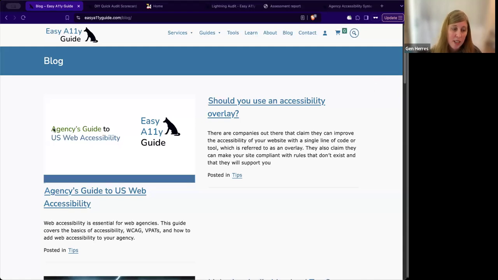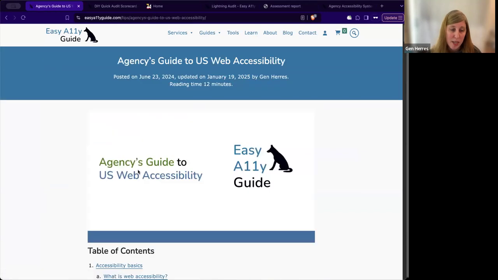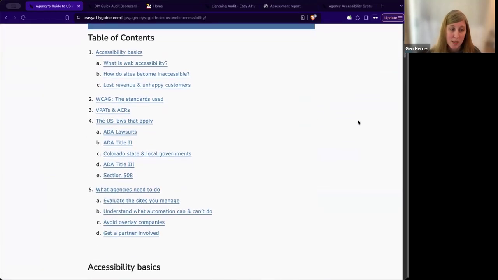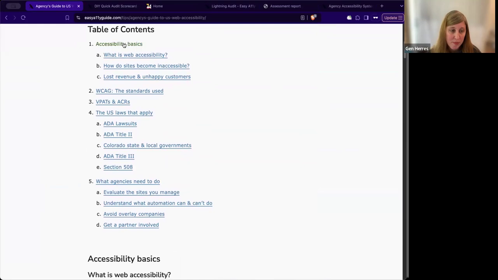I have the US Agency's Guide to Web Accessibility, and I talk about a ton of different aspects of web accessibility, specifically for US agencies, what it is, how sites become inaccessible, BPATs, ACRs, the different rules and regulations, and what exactly you should do.